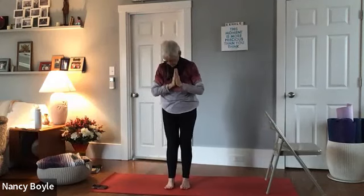Taking that bend into that left foot, stepping the right foot back, finding crescent lunge. Inhaling the arms up overhead. Exhaling the hands behind you, interlacing the fingers, pressing the knuckles back, opening up. This crescent lunge pose with that open heart can be a challenge on balance. So you can try that, or you can lower the back heel, coming into warrior one legs, if that's more solid for you today.